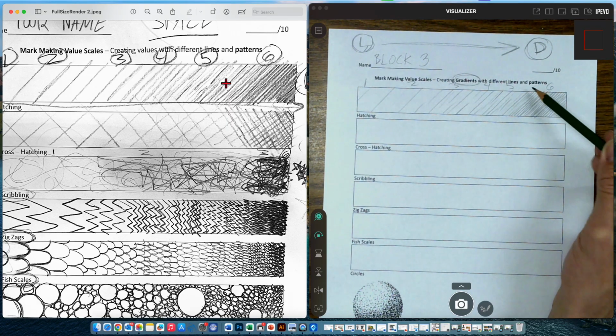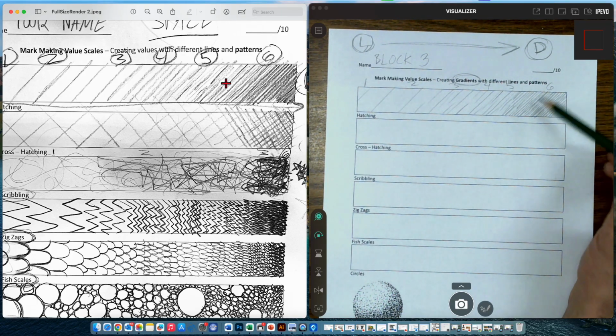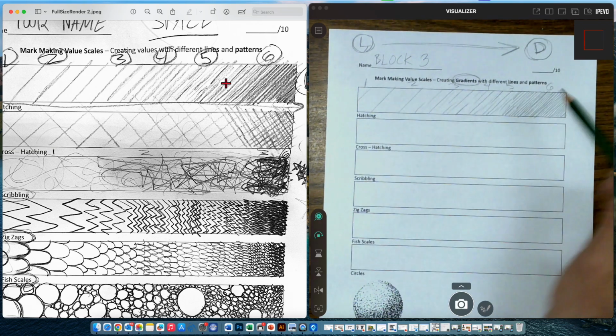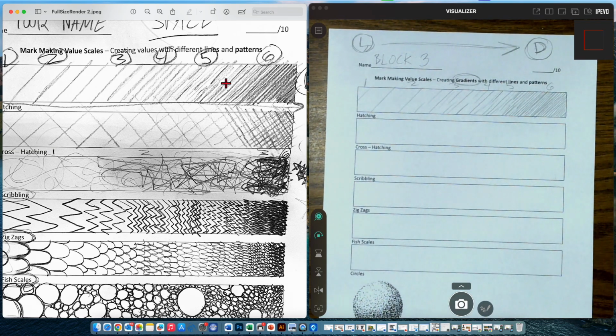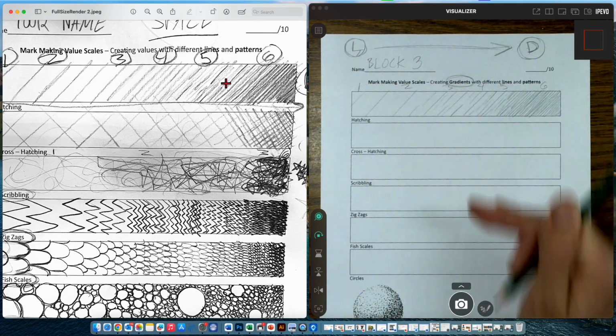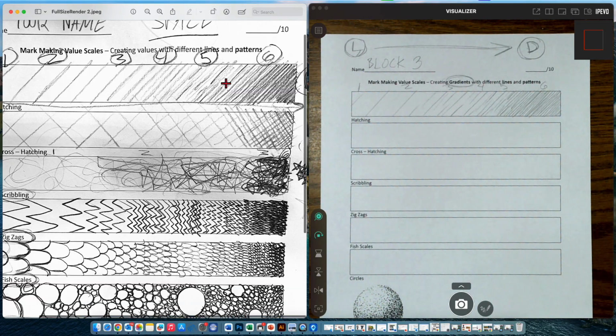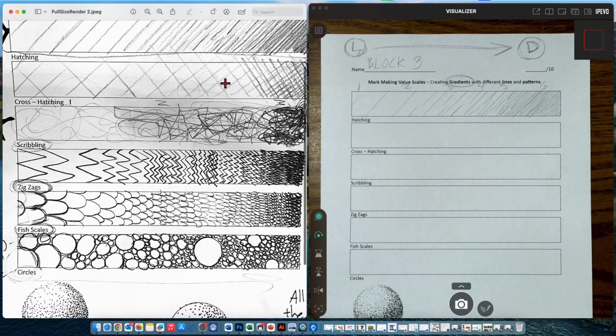So it's all about the amount of space between the lines, not too much with the pressure. And then as things get closer together, as things get busier, they're going to look darker. Anyway, I'm just going to do a brief explanation for each of these. And then, it's not going to be due until tomorrow, so we got plenty of time to work through this thing. Because as you guys can see, whole bunch of lines going on.